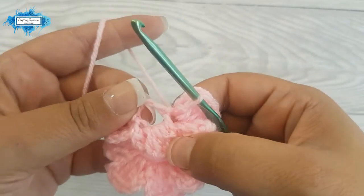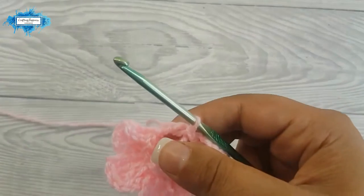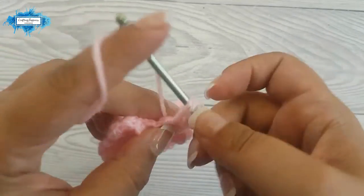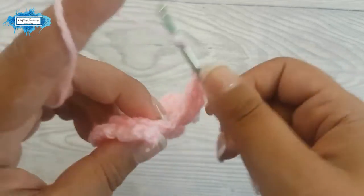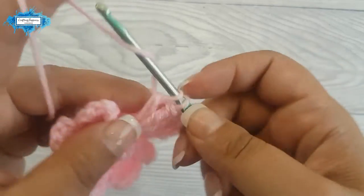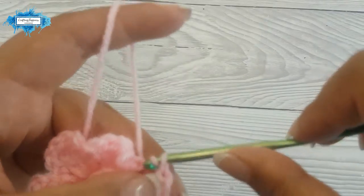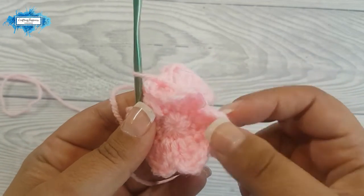So again, bring the yarn into the next chain three space by slip stitching, and then chain three, four double crochet in a chain three space. Then chain three, and we finish the petal by slip stitching into the same chain three space, and this is the petal right behind the previous one.